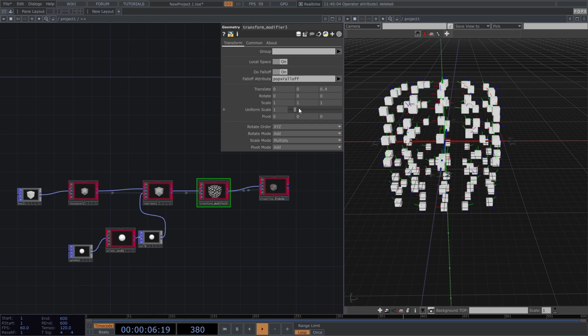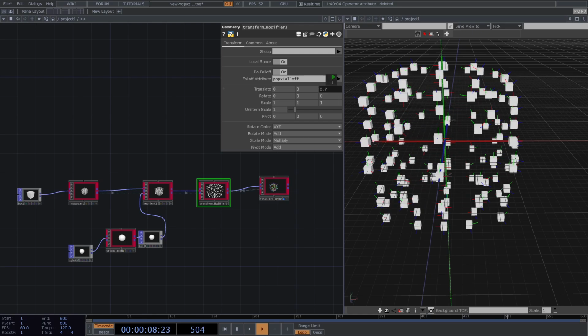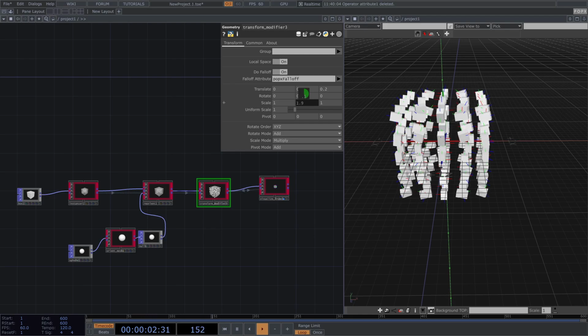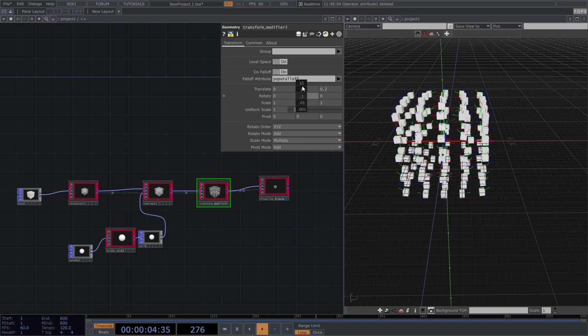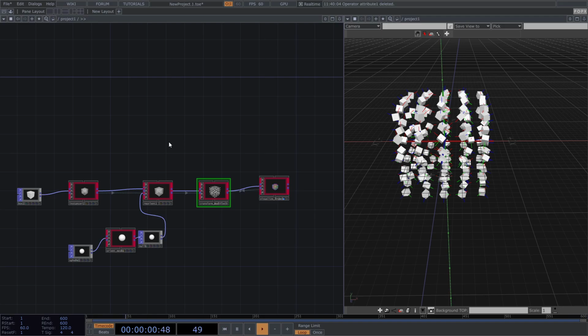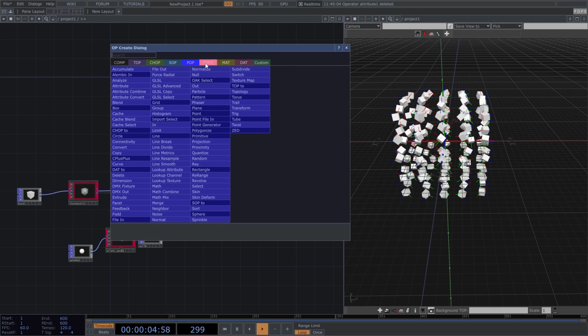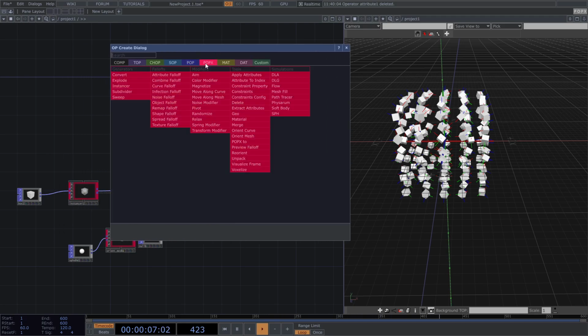Oops, sorry. Or scale them or rotate them. So yeah, in general, this is a very useful tool to create new orientation frames for your instances.